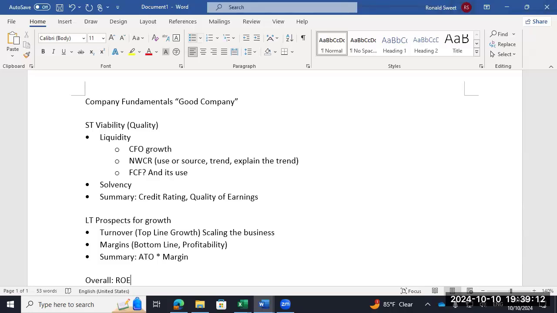The good news for you is that in all my interviewing, very few students know how to do it. It's pretty sad that finance students don't have a clue where to start on financial analysis. So here's a template that you can use.